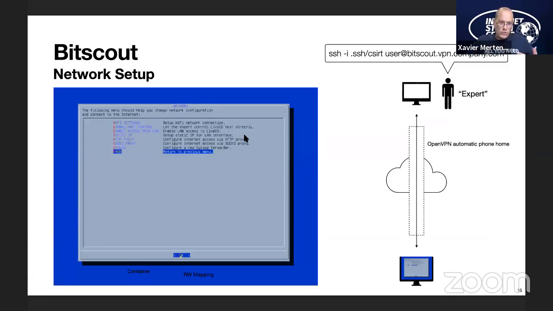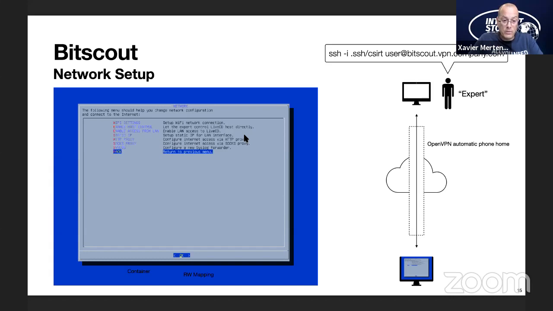Of course, with BitsCode, your live CD will be deployed in a specific environment, and you don't know the environment. So it means that it must be very, very configurable regarding the network. By default, it will try to fetch an IP address through DHCP, but you can specify a static IP address. So the customer is able to specify the static IP. It can configure a proxy, a SOCKS proxy. It can also scan for SSIDs and connect to Wi-Fi settings, could be WPA, WEP, whatever you want. So basically, it can connect on any network.